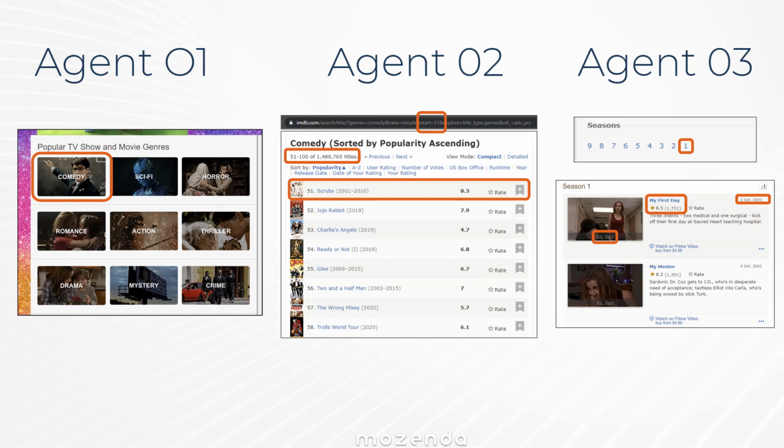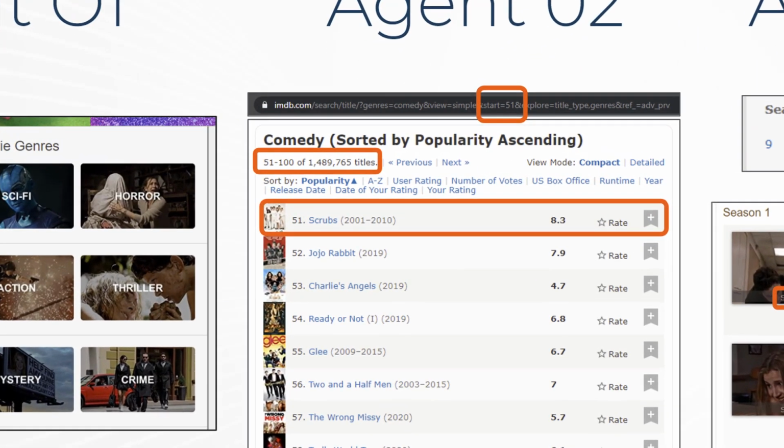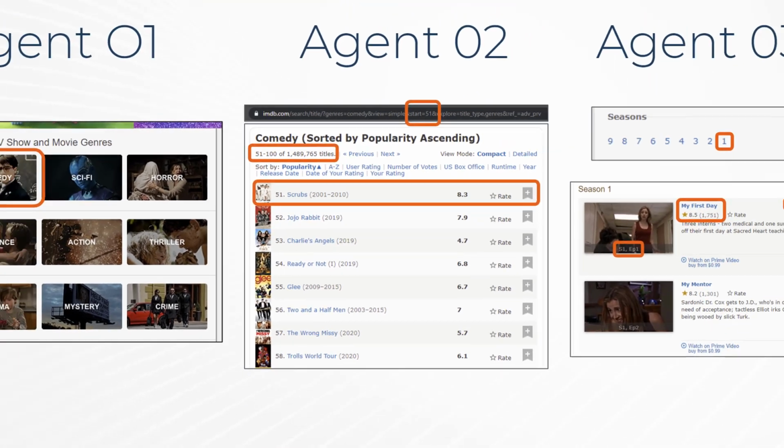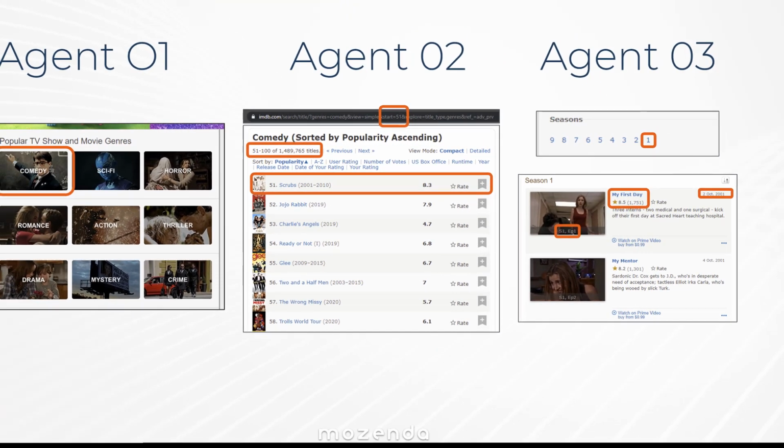Yeah, so my first agent chooses the genres, and then my second agent took the 1 million+ titles, divided it by 50, and then was able to create a URL with that through just simple math, and kind of having an input list that knows that instead of it being start 51, it has start 101, has start 151.